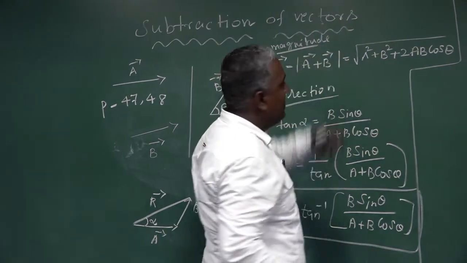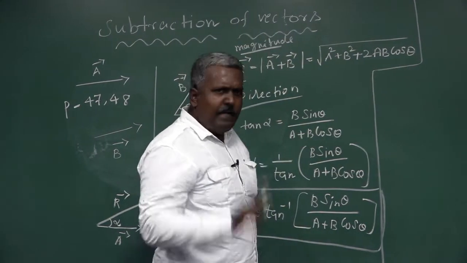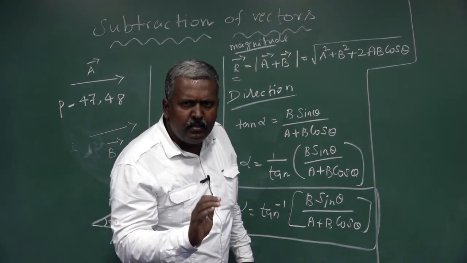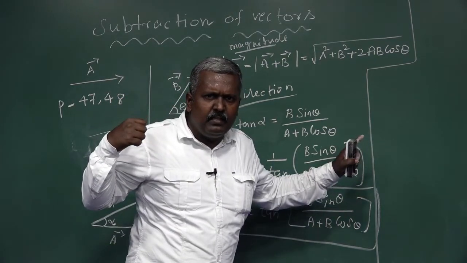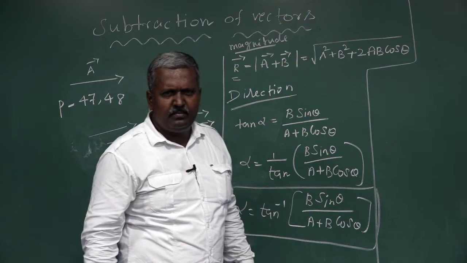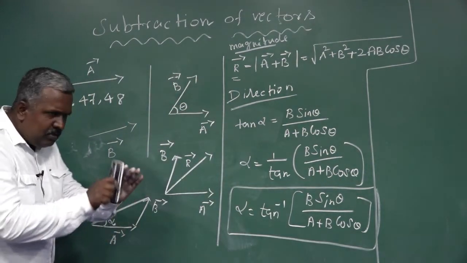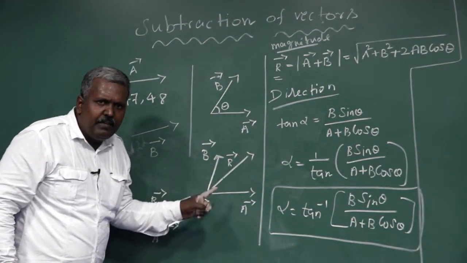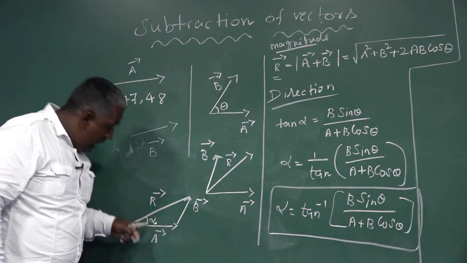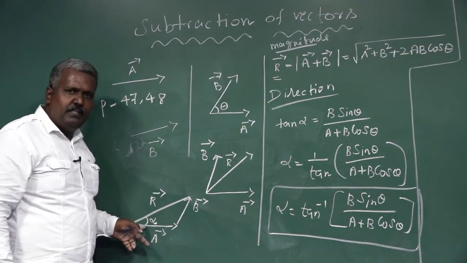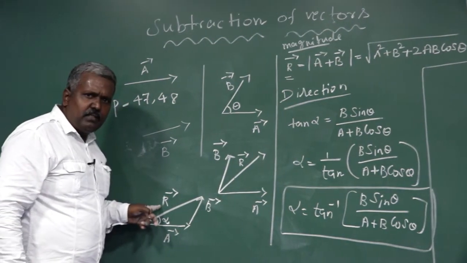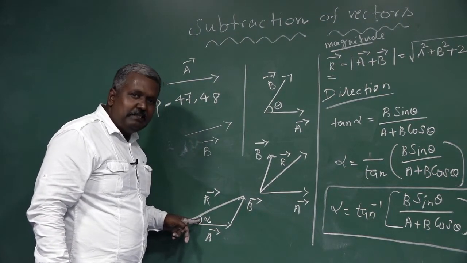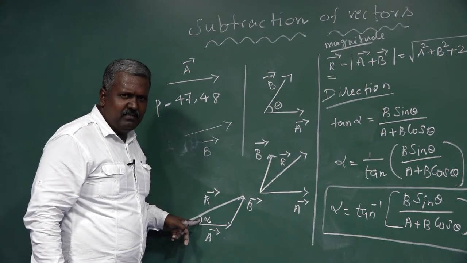Listen. Here, subtraction. Let us consider two vectors, A vector and B vector, inclined at an angle. Here theta, but here alpha. Separately, theta is denoted as the angle between A vector and B vector, that means the angle between two vectors. Alpha means, don't confuse, the angle the resultant vector makes with A vector. This gives us the direction of the resultant vector. Clear?